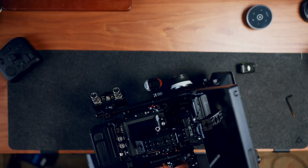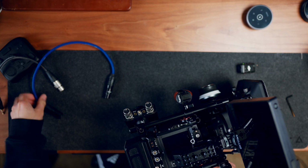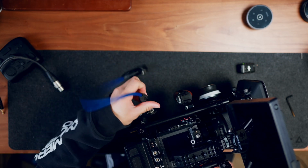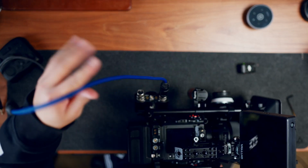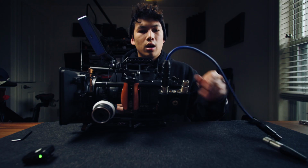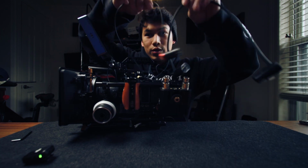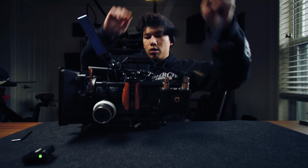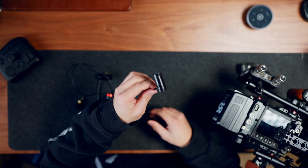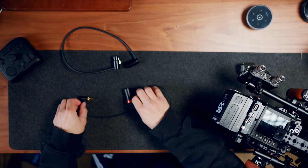I just want to talk about the cables that I use with these guys. I used to run with the typical 1 foot XLR cables on here, and they would kind of fly everywhere. I had the other version of this, it was flying everywhere, and it's just too hard to manage and it gets in the way. I found these guys are right angle XLR cables. I bought them from Alvin's Cables or something like that.